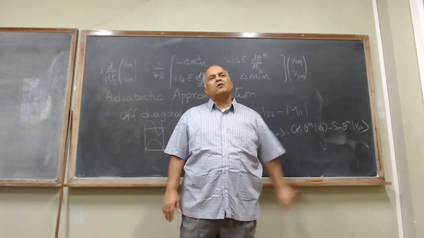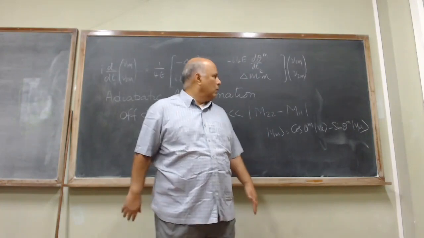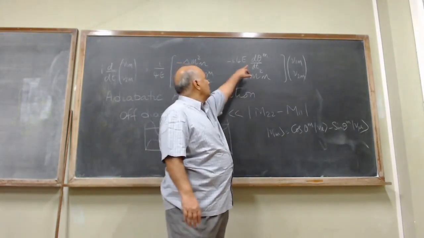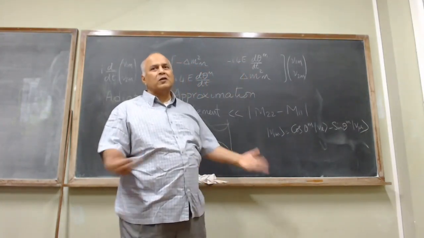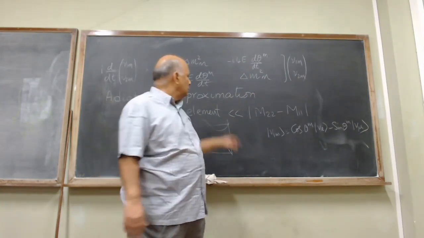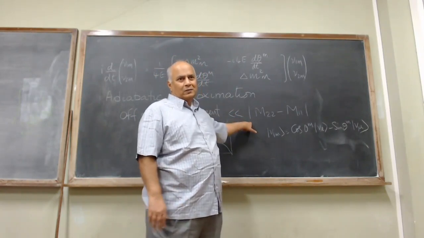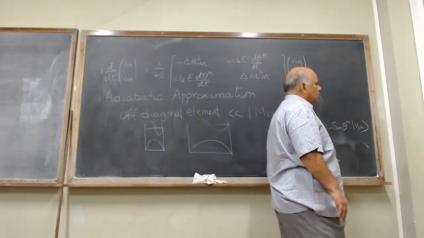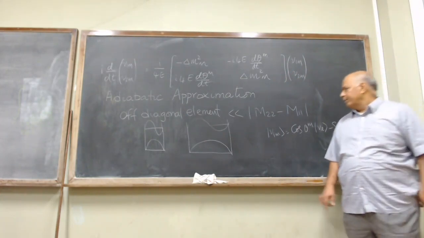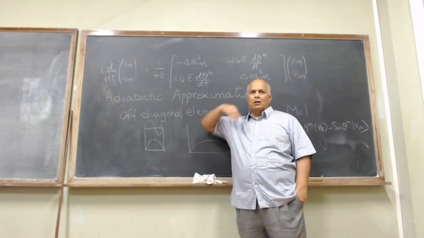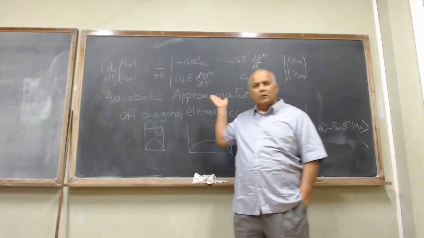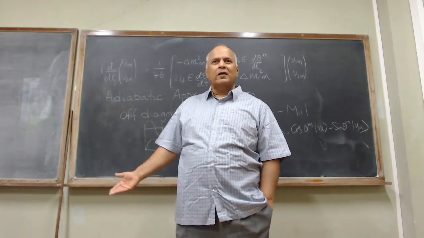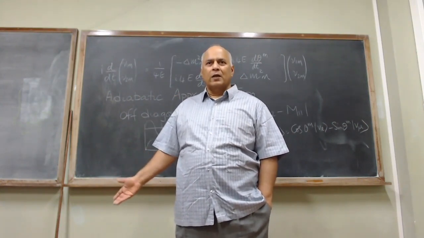But the important thing is, as the potential is changing very slowly, and what do I mean by changing very slowly? In our case, this is what it means: dθ_m/dt has to be small, but small compared to what? We quantify it by this equation. And if the potential is changing slowly, then the particle which is kept in the lower mass eigenstate will continue to be in the lower mass eigenstate, and a particle which is kept in the higher mass eigenstate will continue to be in the higher mass eigenstate.